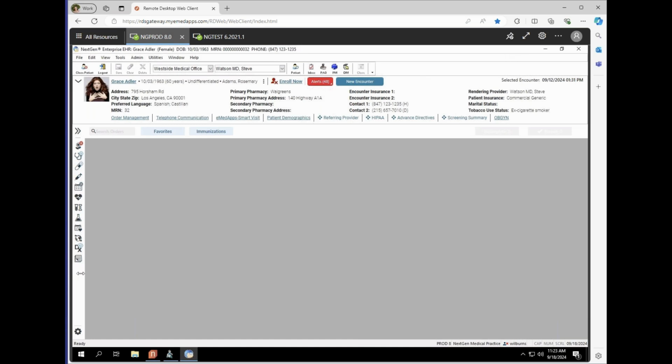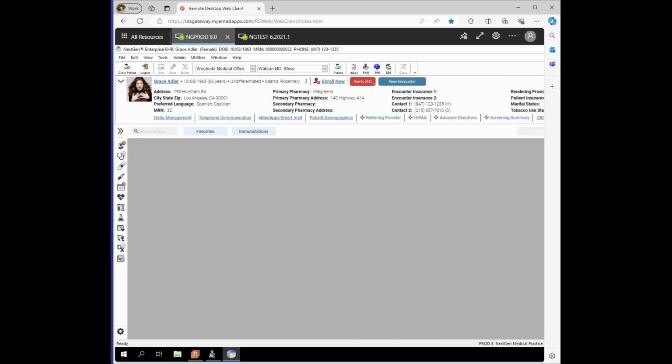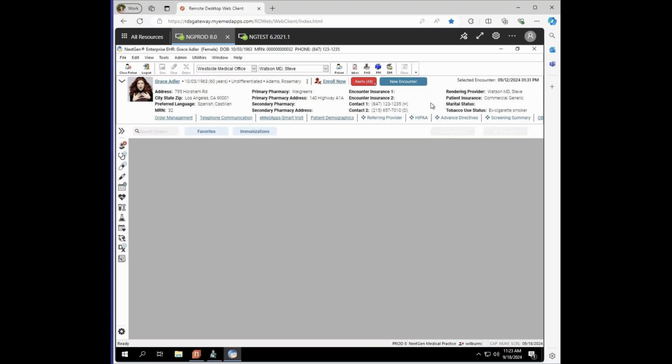So NextGen's really consolidating things. In your application or your system today, those buttons that you have at the top, oftentimes you have the information at the top and you had the information at the bottom, and you might even have it on a template that would be listed in your encounter toolbar. So now NextGen's kind of consolidating those workflows. We don't have 2 or 3 places with the same information on the screen. It's all kind of funneled into just the one location here on the left-hand side.